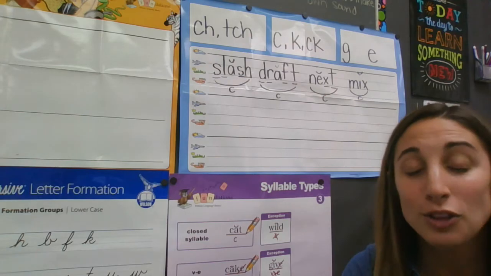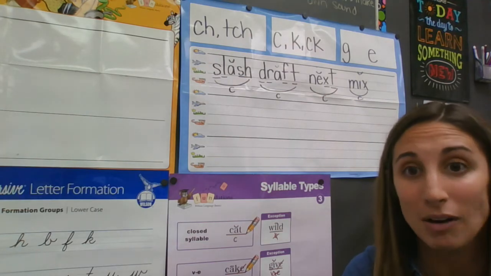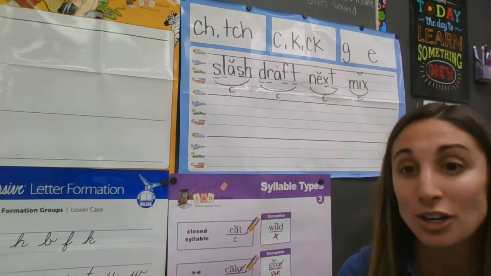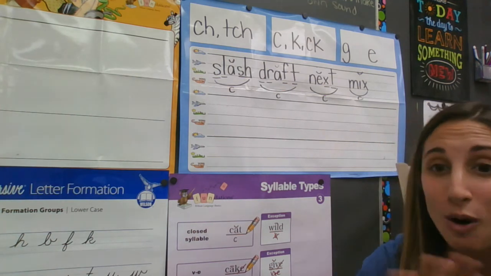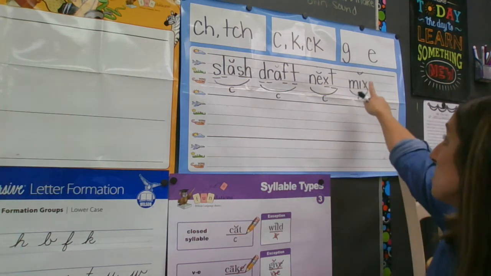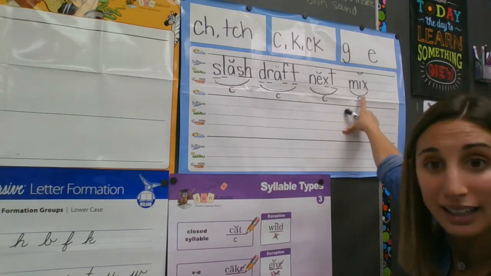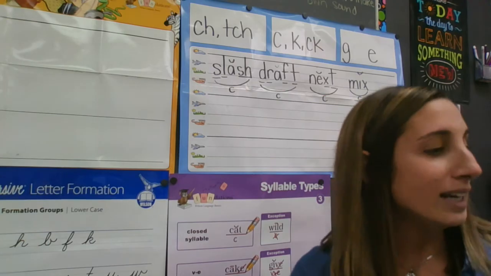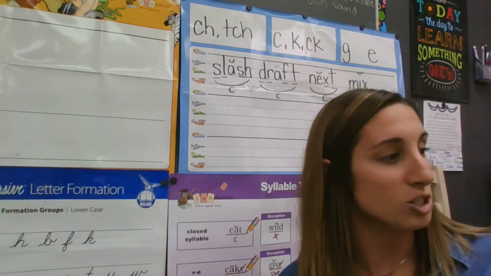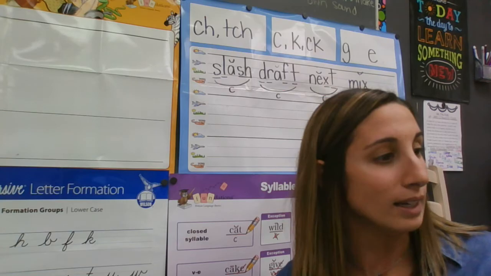Okay, hopefully you thought mix was a pretty easy one to spell. There are no blends, there are no digraphs, no digraph blends, no trigraphs. So the only thing you had to mark was the breve above the short I, and that it's a closed syllable. Okay? All right, go down to the next section, find the next number 1, and we're going to look at some current words.